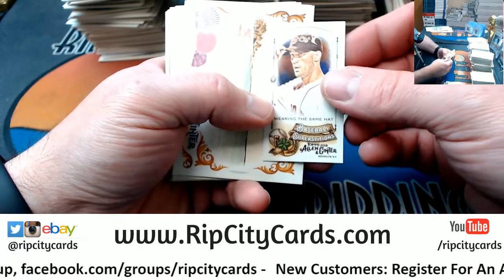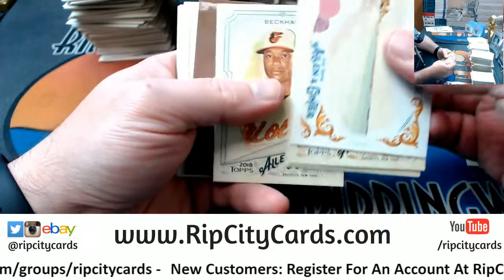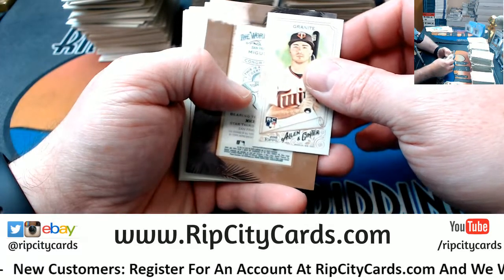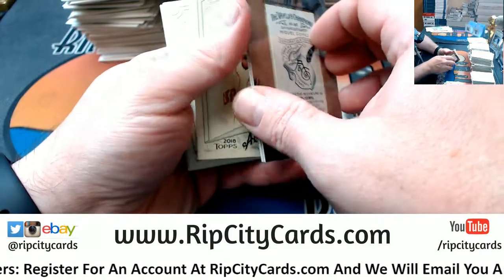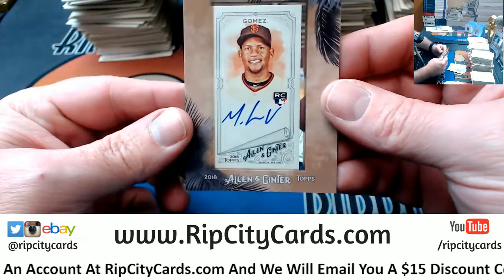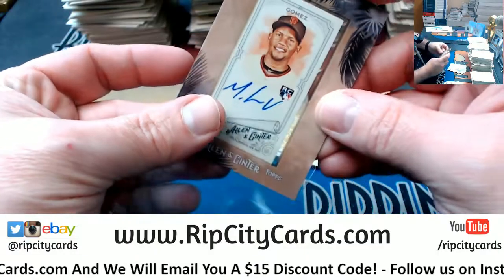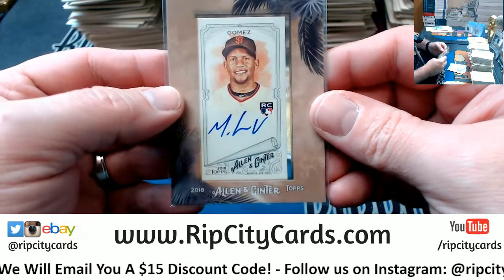Wearing the same hat, superstition. Oh, we got a frame. Well, we got a mini for Granite first, and then a frame autograph for Gomez of the Giants. It almost seems unnecessary to sleeve because it's already framed, but I'm going to do it anyway.